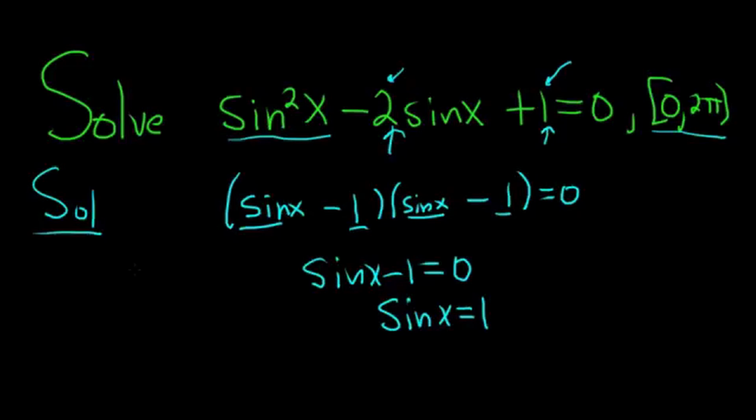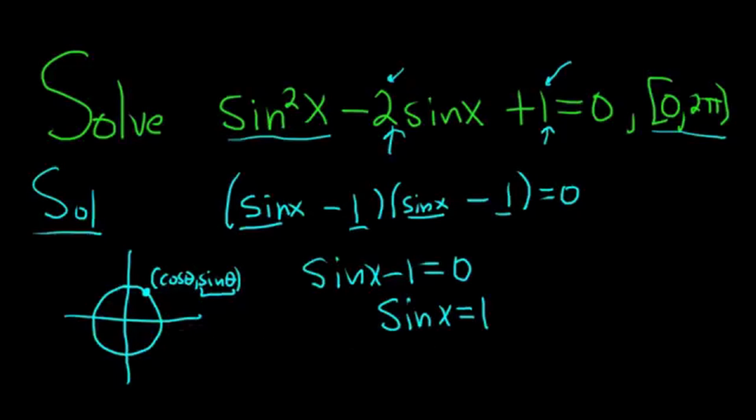All right, so now we have to think about the unit circle. On the unit circle, every point can be thought of as cosine theta, sine theta, every ordered pair. So you see the sine of theta is the y-coordinate. So when we're asking when is the sine of x equal to 1, you can think of x as your theta. And you say, okay, when is the y-coordinate equal to 1? Well, that's going to happen right here, right? Here the y-coordinate is 1. The ordered pair is 0, 1. And the angle here is pi over 2. So our theta is pi over 2. In this case, this is our x, right? So our x is equal to pi over 2.